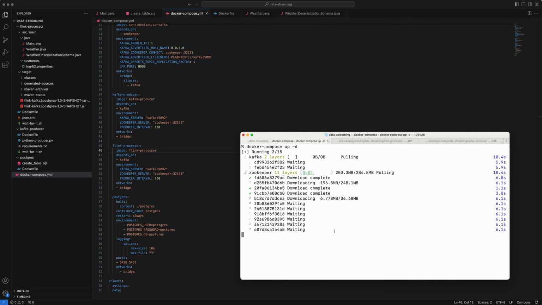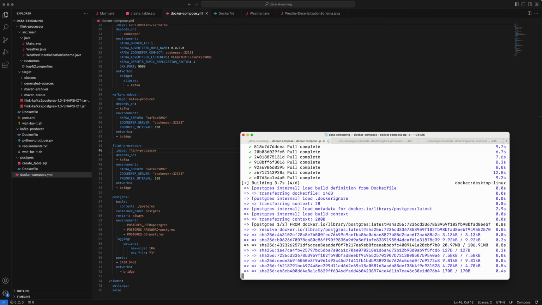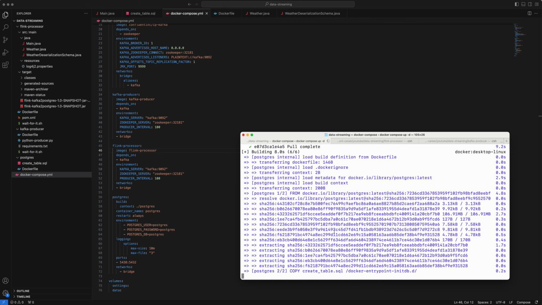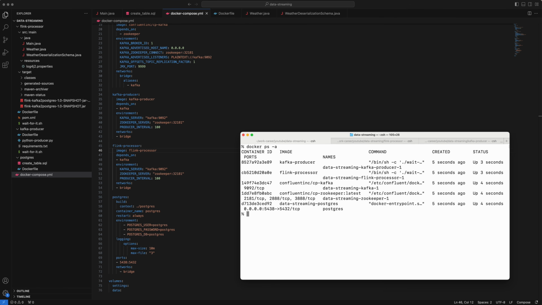Okay. So if the sink works, in that case, I guess we should not see any error in terms of Flink. Docker ps. I think let's check our logs here.